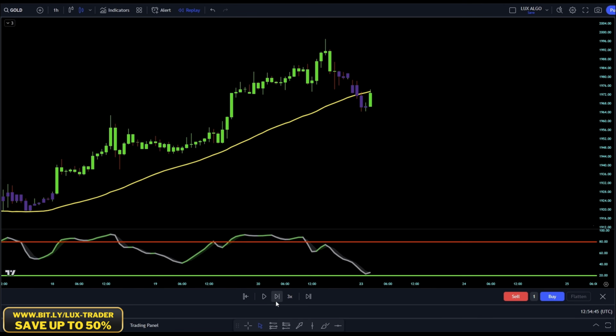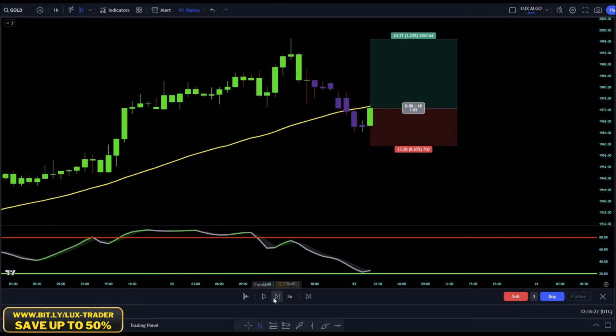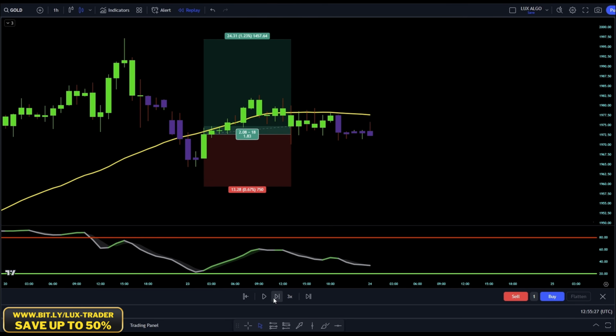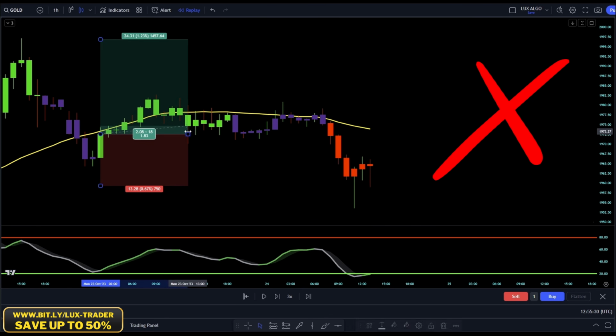Let me show you another example for an invalid long entry signal. As we can see here, the hyperwave is very close to the 20 level, but it has never crossed and closed below it. Do not make the mistake to FOMO in here because it might result in a loss, even if the overall chart is uptrending.